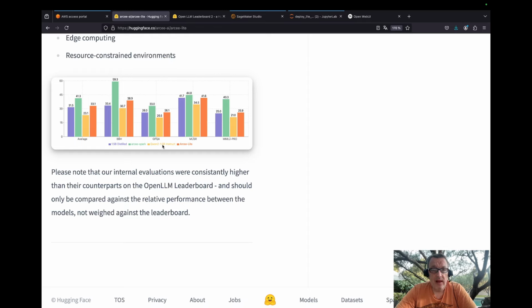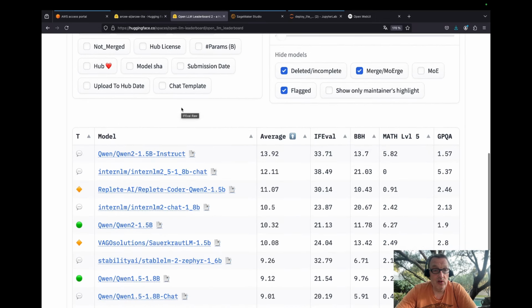Much better. And Qwen 2 1.5 is actually a very good model. If we look at the SLM leaderboard, at the time of recording, it's actually the best 1.5B model available. Well, I guess I should say Arcee Lite is now the best 1.5B model available. It shows how powerful distillation is.